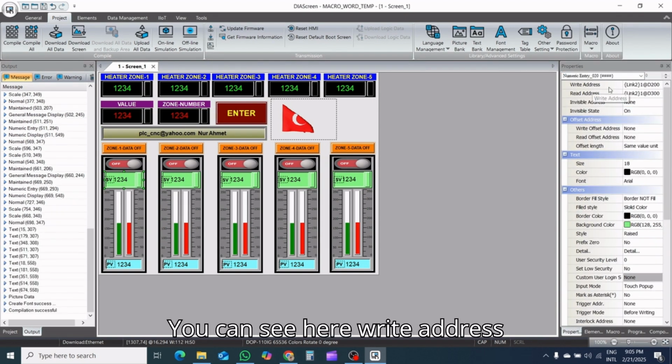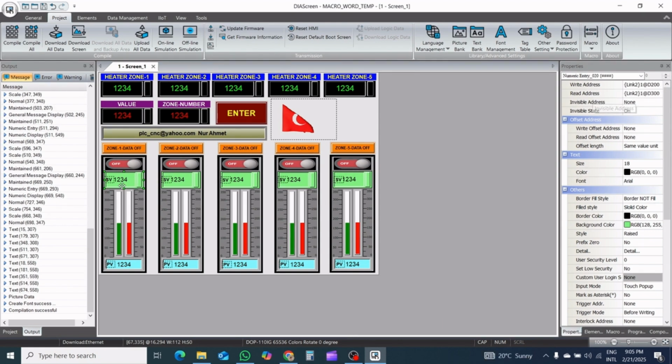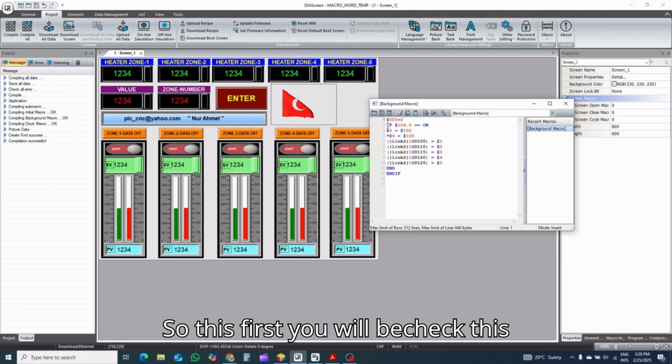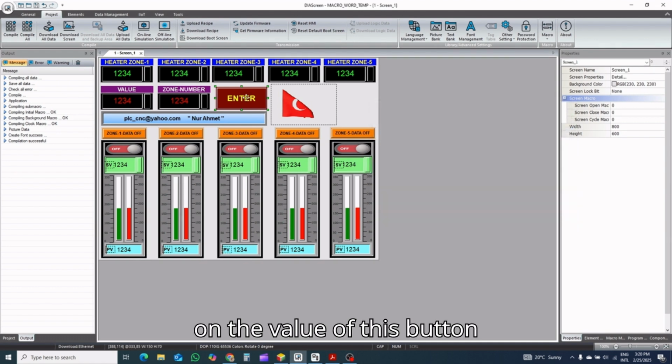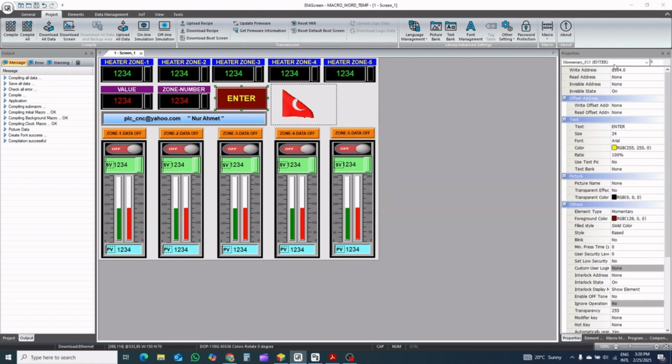You can see here write address 200 and read address 300. So this first you will check. This is my command. If 104.0 is on, this button is on, the value of this button you can see here.